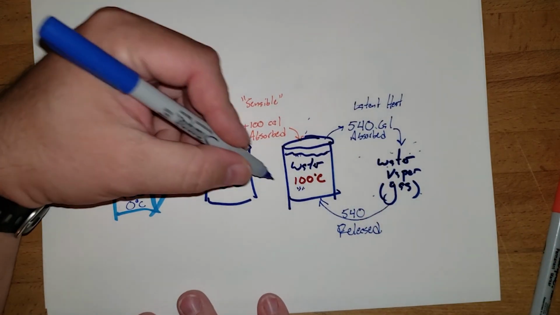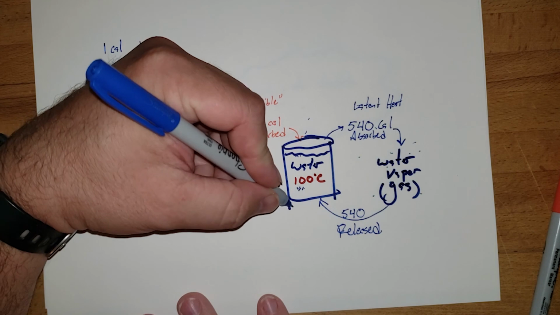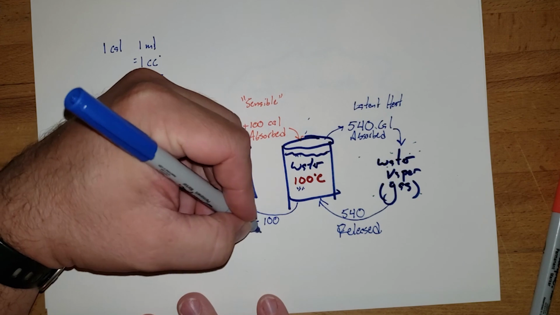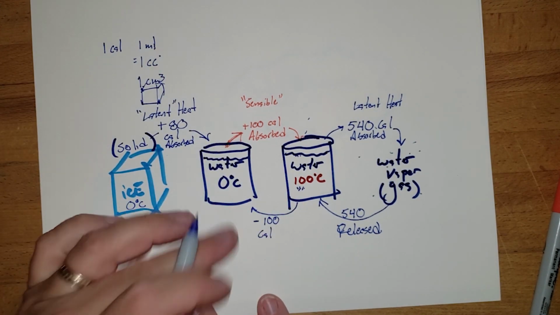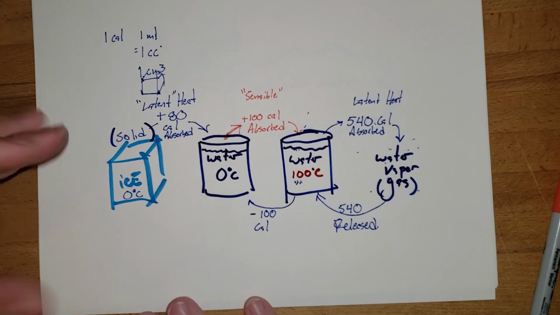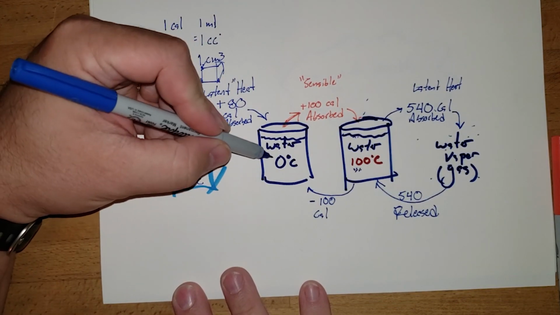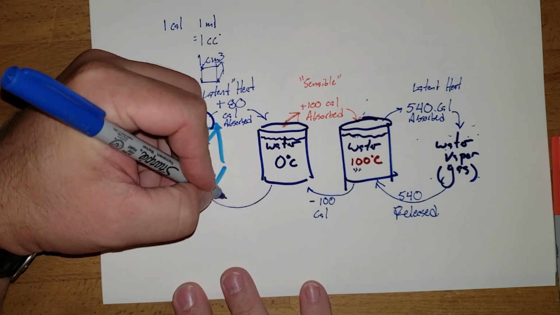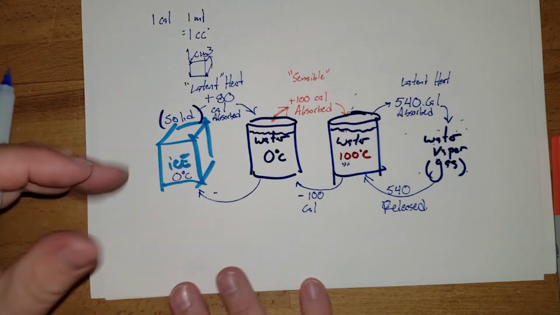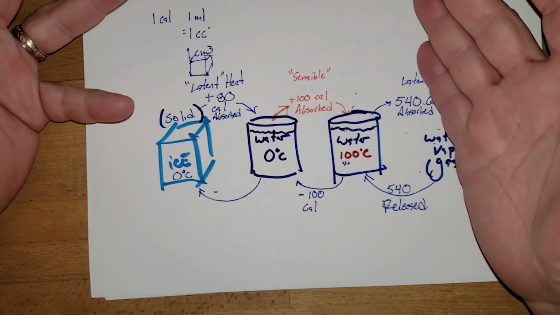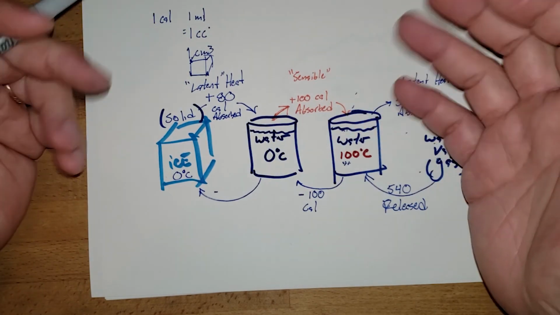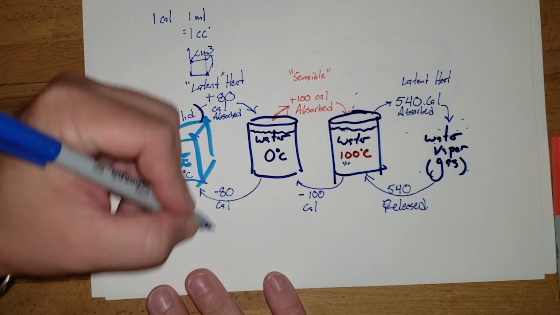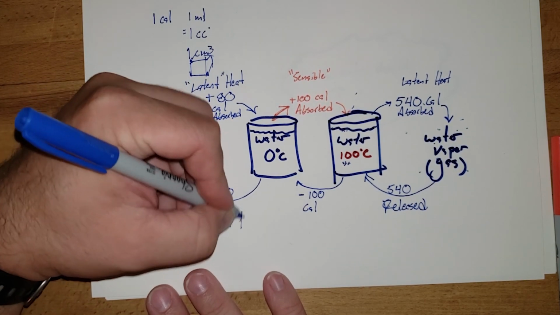Okay, so if you wanted to make your water get colder, you'd put it in the refrigerator. And in that process, it would be removing another 100 calories from that water. Your refrigerator absorbs energy. Your freezer also absorbs energy because if you take that water now and you put it into the freezer, it's going to be absorbing, right? So this process is releasing the energy, right? So the water is sending it out, and so the environment has to take it up, right? So this is going to be releasing another 80 calories, and this is going to be latent heat.